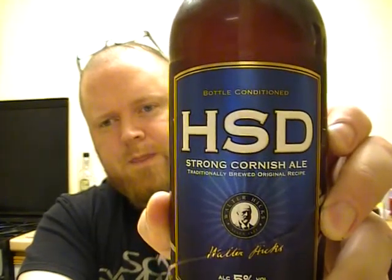Anyway, I went today, cut a long story short, and for the very first time they've had this in, which is the St Austell HSD. Now then, St Austell are one of my favourite breweries. The Proper Job, Proper Black, Admiral's Ale, Tribute, Clouded Yellow, Trelawney, I've had them all. I've had them on cask, I've had them in bottle. Gorgeous, gorgeous beers, so pure and clean. They remind me a lot of the Scottish brews that I've been having recently with the water. It's just so clean and it makes such a vast difference to the flavours.